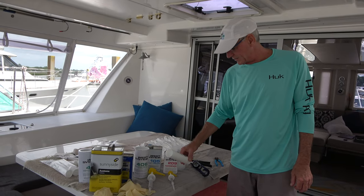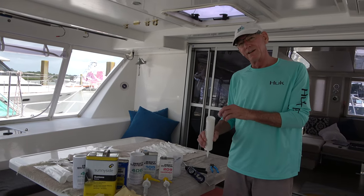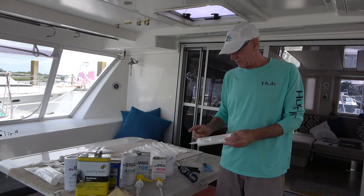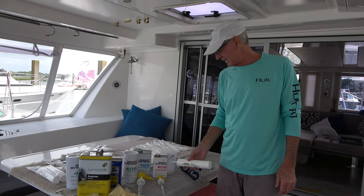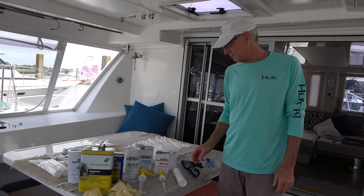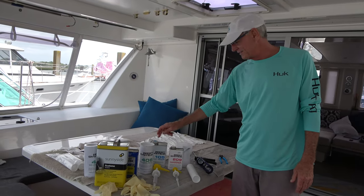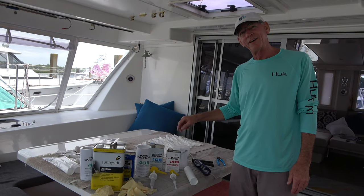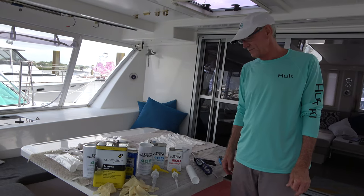And lastly, we're going to try to pour all of that resin base into this caulk gun, and then seal it with the end of the caulk right there. We'll cut our tube off and then start filling it. So that's where we're headed. We got plenty of time until we put the hardener in. So we go with the resin first, then the hardener, then the powder, and we need to work relatively quickly once we do all that. All right, here we go.